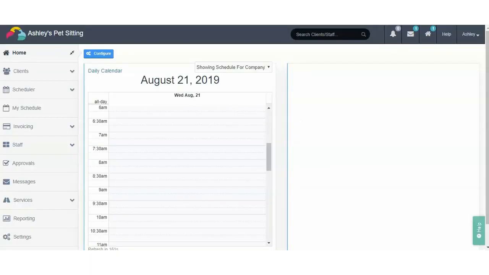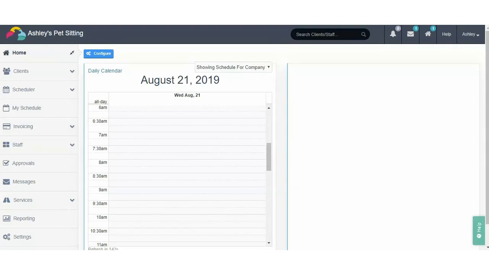There are four types of notifications in Time to Pet. Dashboard notifications, which are what admins and staff see at the top of each page on the website dashboard. Email notifications. Push notifications, which are the notifications you receive on your phone from the Time to Pet mobile app. And text message notifications. The first portion of this demo will primarily focus on dashboard, email, and push notifications, as these are the default notifications in Time to Pet. And then later on, we'll look at text message notifications, as these have to be enabled and configured separately.